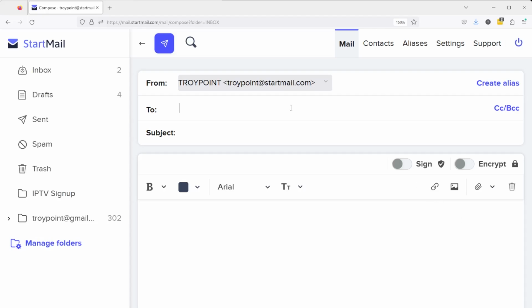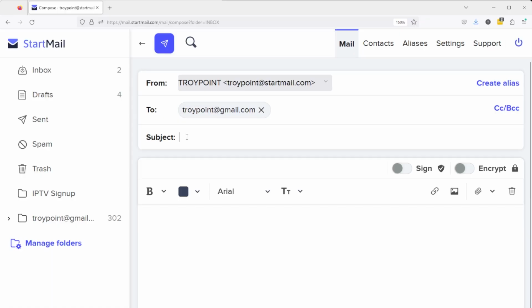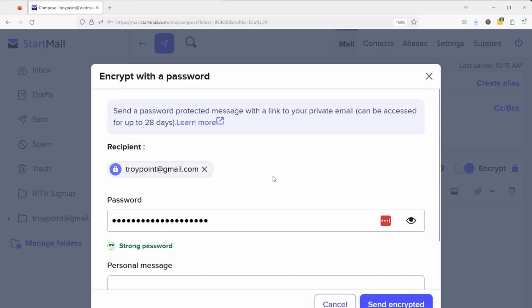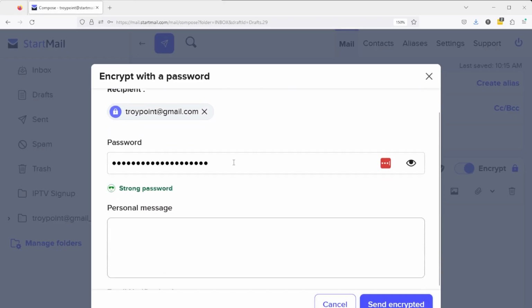Let's say I'm going to send an email to my old Troy Point Gmail account. We'll call this PGP test. And now I'm going to turn on encrypt. Hit the send button, top left corner. And now you're going to see this pop up here. It gives me the opportunity to set a password.